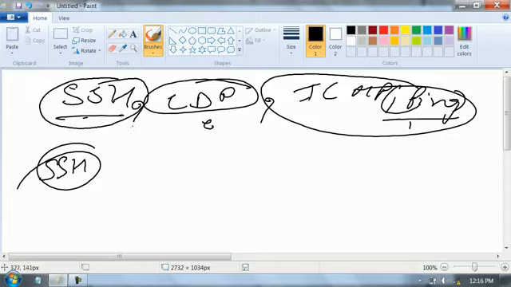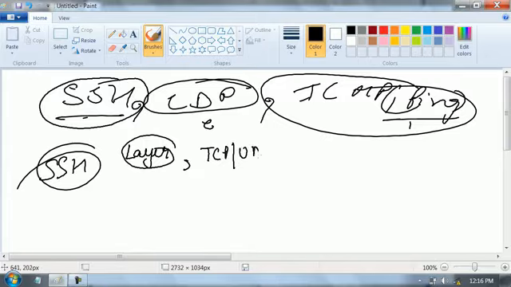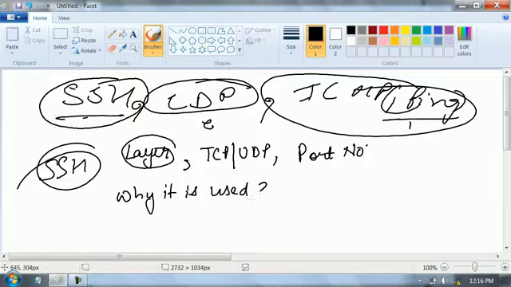First thing that will come in my mind, at which layer it will work. Second thing, will it use TCP or UDP, what is the port number? Why it is used?